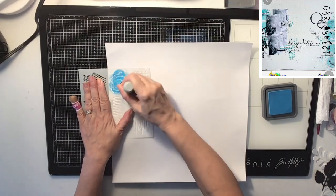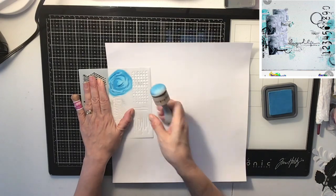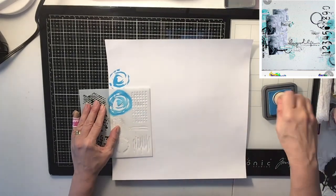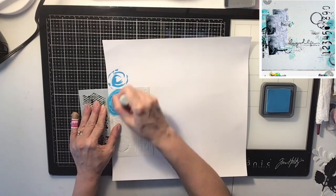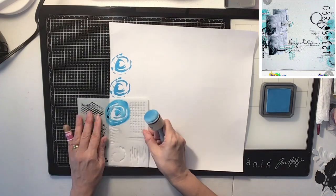And the reason why I still gessoed my paper was because in case I make any mistakes, it's easy to wipe up when you use gesso on your paper. It's also to help the water not seep through. So I use it for both those reasons.